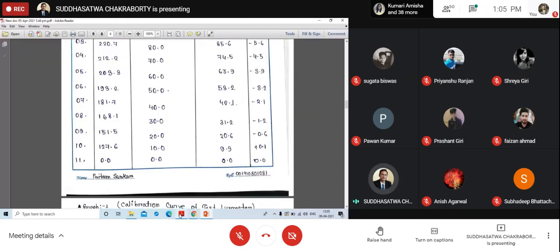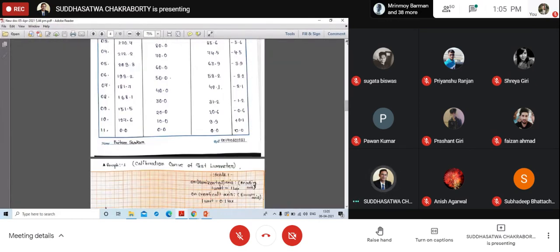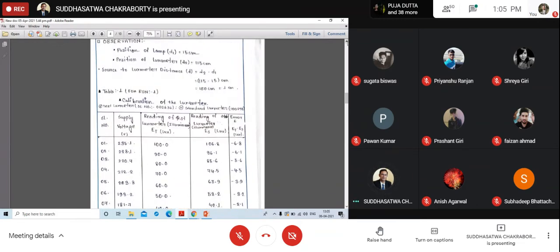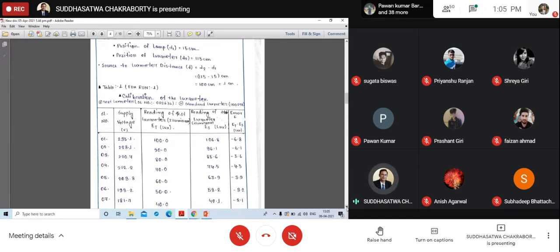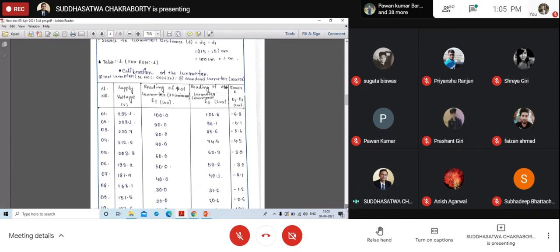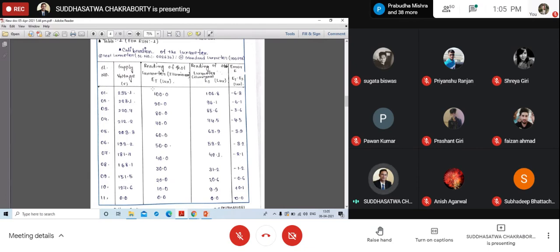For your better understanding, I am again referring to your senior's data. If you want, I can share that in run one. He was varying the supply voltage from 235.1. We have taken the test meter as 100 just for ease of calculation. The test meter reading, which was plotted on the x-axis in the calibration curve, was taken from 190 in this range. That's how we have varied the voltage. You can do the reverse also. You can start your voltage from 230, then 225, 220, 215, and gradually decrease.